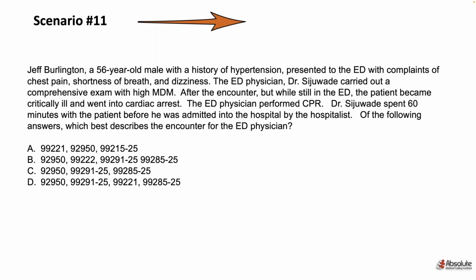Jeff Burlington, a 56-year-old male with a history of hypertension, presented to the ED with complaints of chest pain, shortness of breath, and dizziness. The ED physician, Dr. Shijuade, carried out a comprehensive exam with high MDM. After the encounter, but while still in the ED, the patient became critically ill and went into cardiac arrest. The ED physician performed CPR. Dr. Shijuade spent 60 minutes with the patient before he was admitted into the hospital by the hospitalist. Of the following answers, which best describes the encounter for the ED physician? All right, 2 minutes to solve for this one, and your time will begin now.